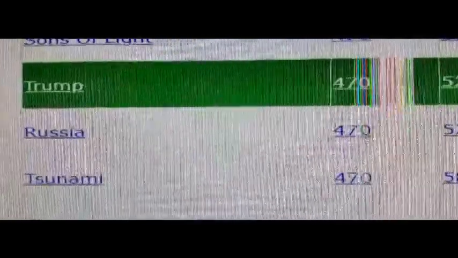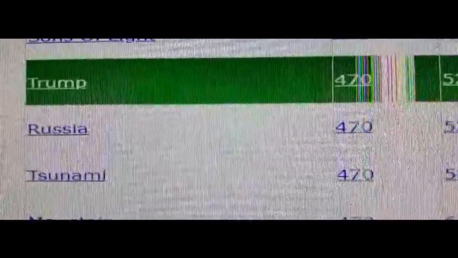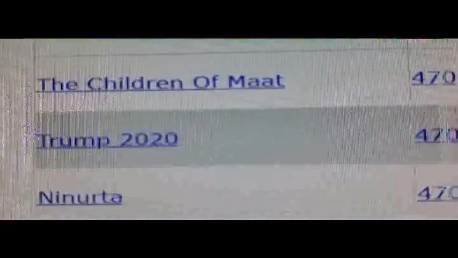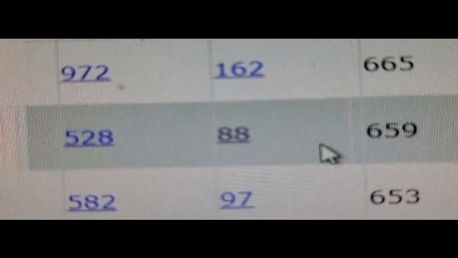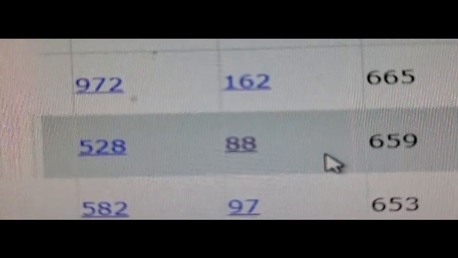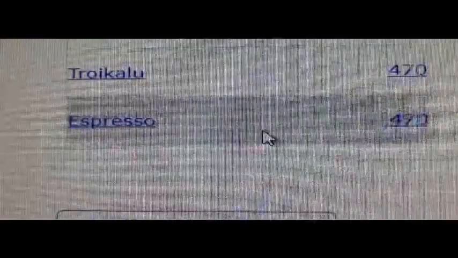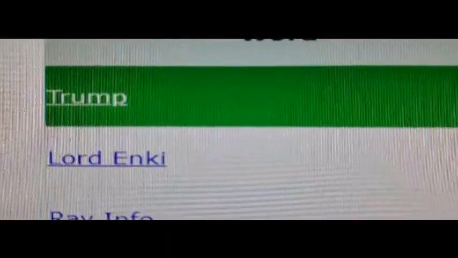So trump is the same gematria numerology as mountain. That's where we get our M from, the mountain. Trump 2020, also 88. Sorry about that focus or lack of. Now this word will come into play later, you guys. I'm not going to hit on it tonight. It's just too long, but it's significant. And here we go, Lord Inky and Trump and Inky. Whoops, sorry about that. It's kind of messed up.